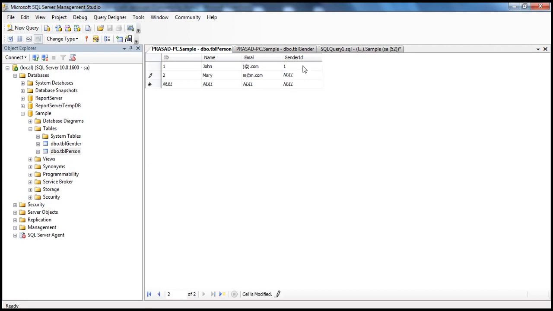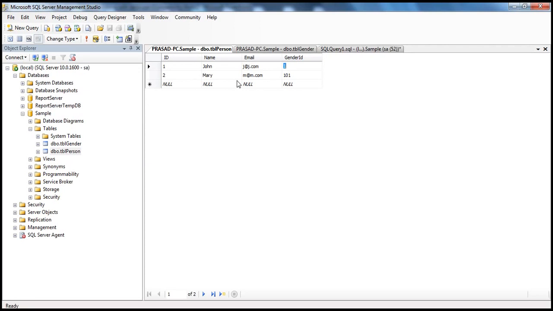Okay, so if you enter null, what is Mary's gender? It's null, which means we don't know. They haven't provided their gender information. But if somebody is able to enter maybe 99 or 101, this data doesn't make any sense. Why? Because gender ID 101 does not exist in the genders table, and we don't know what is Mary's gender. So the database integrity is lost. So how do we enforce the database integrity? Using this foreign key relationship, foreign key constraints.